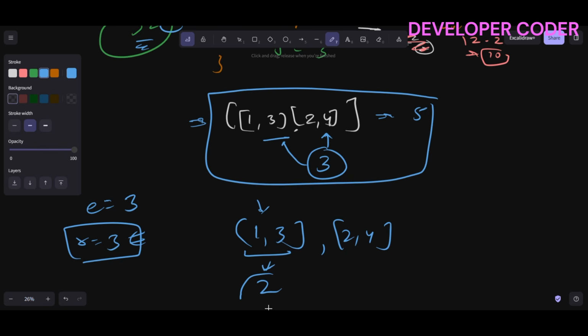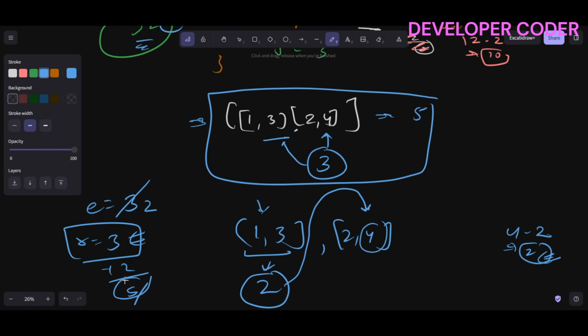So after finishing this task, you are left with 2, right? 2 is the total energy left. After that, you want to finish this task as well, but the problem is you need 4, and you have only 2. So if I subtract this 4 with this energy, you are left with 2. That 2 is nothing but the additional energy you need, right? So in this result you have to add 2, so it is going to become 5.